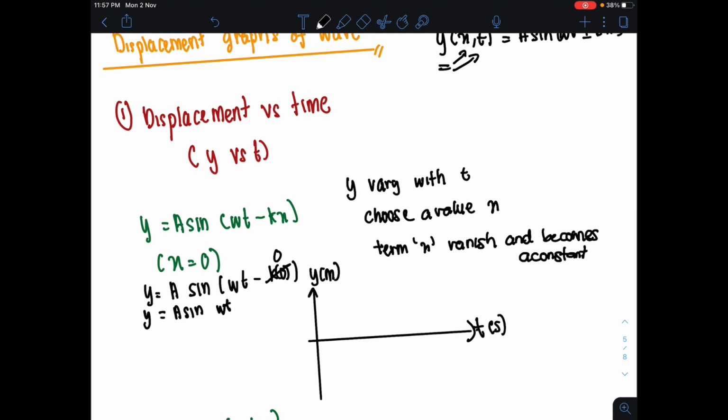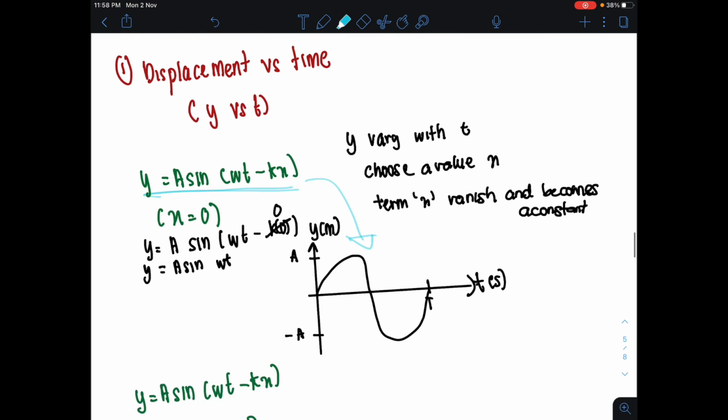Okay, so apa yang kita ada dekat sini adalah, you're going to first label your y as a, negative a. And then t dekat sini, as usual, one complete cycle, kita label dia sebagai period, and the shape of your graph is a sine graph. So you're going to plot a sine graph here. So kita dah dapat equation, graph for this particular equation. So this equation, dia punya graph dia adalah yang ini dekat sini.